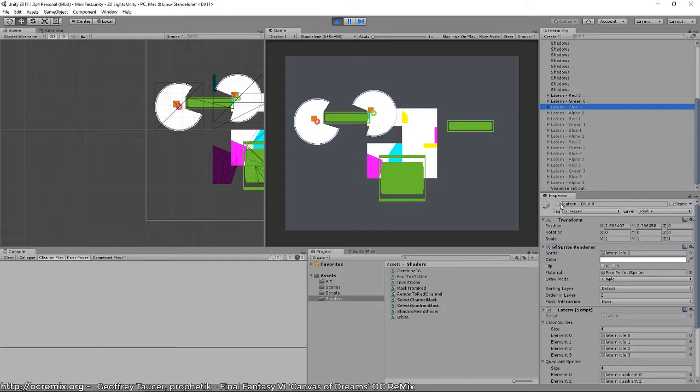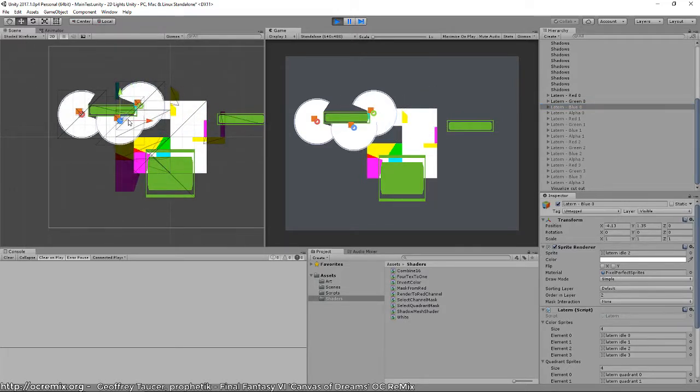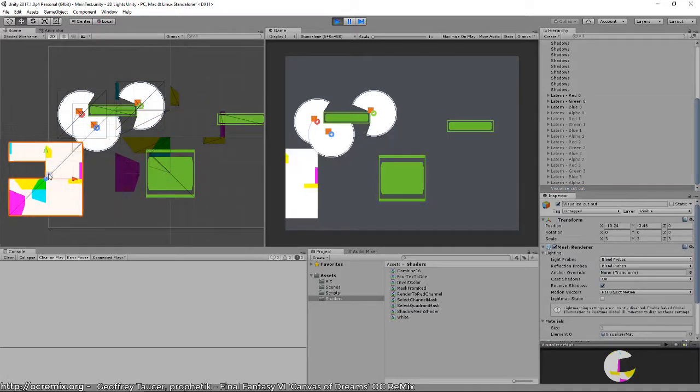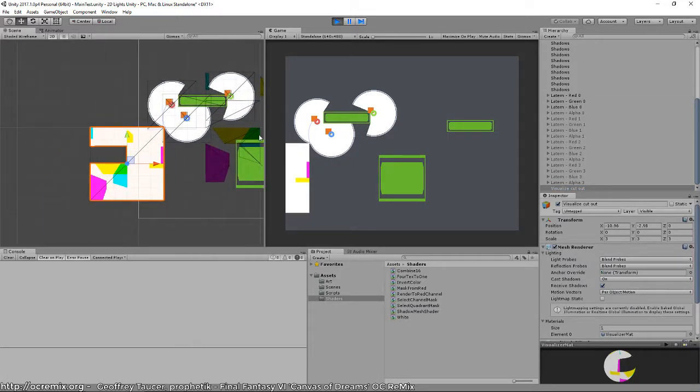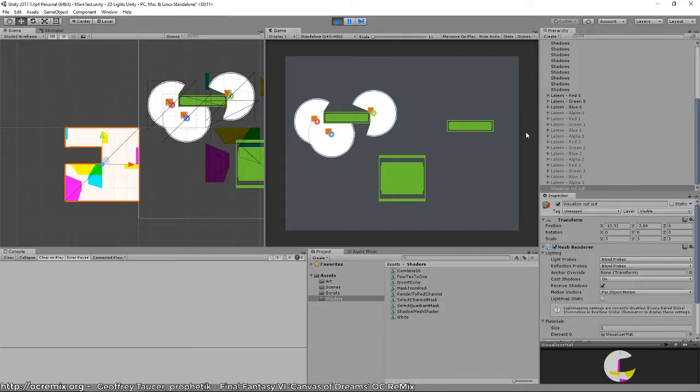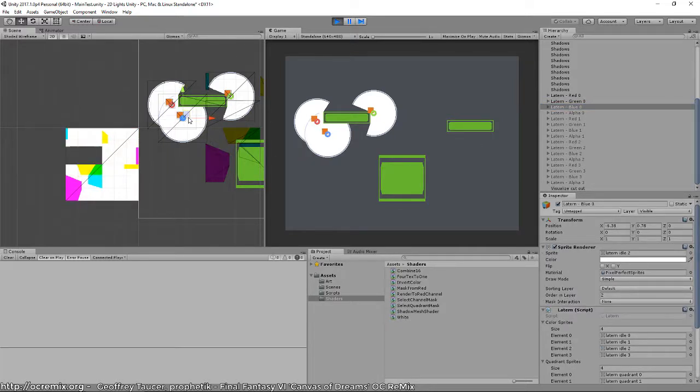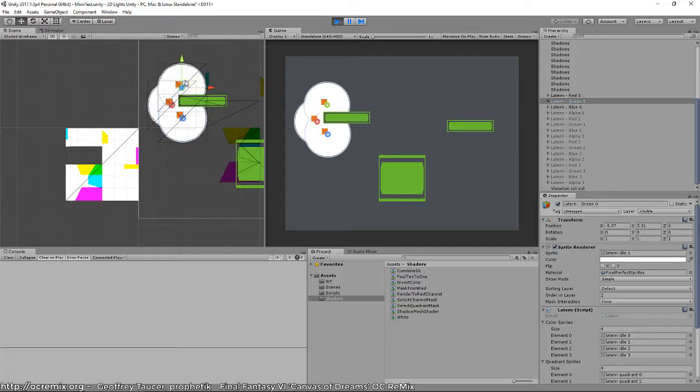And blue. Okay, we can look at the visualize here, and we can see that the colors are blending together correctly. Blue, red, and green are right on top of each other. We get this black.